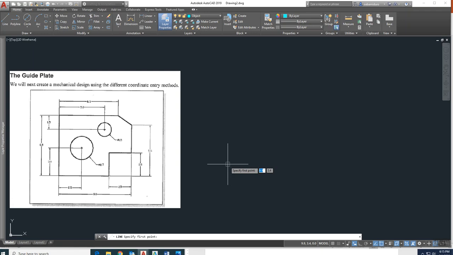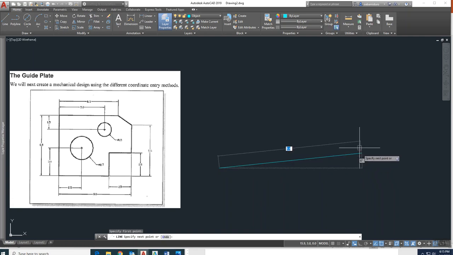So I'm going to start in my lower left hand corner, and create a line by left clicking and moving my cursor over to my right. I want it to be 8 units long.